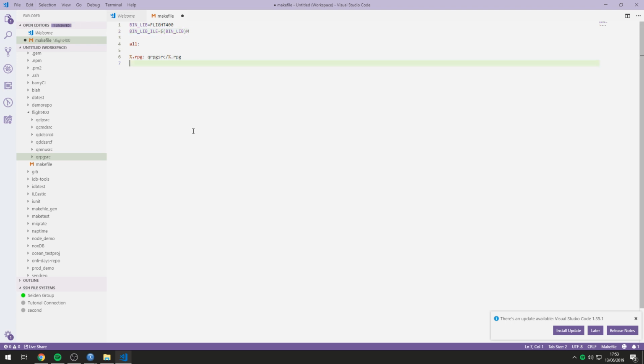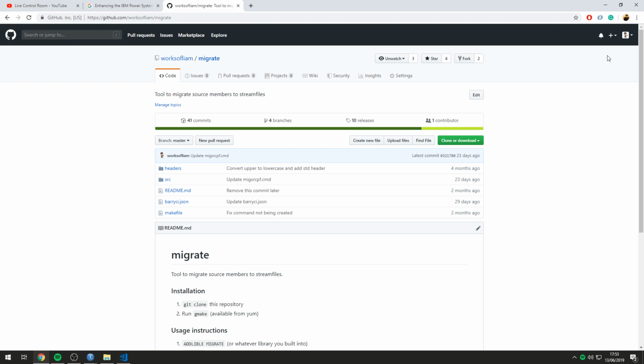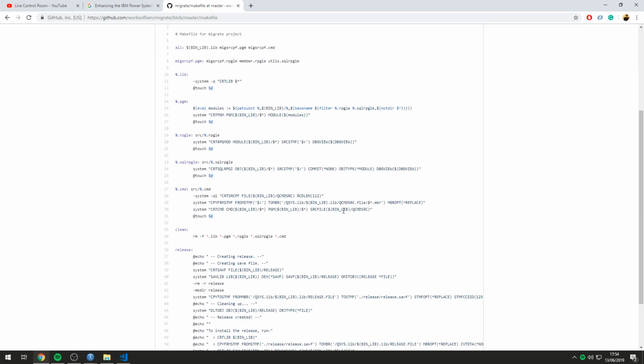Okay, well, we might be able to do one makefile here. I think that might work. Anyway, so QRPG. Now, the real problem we have is that we can't compile QRPG from the IFS. That's one thing we have to combat. So why don't we go look at the migrate tool? And let's go to makefile. Yeah, I hate that we're gonna have to do this, but we are.